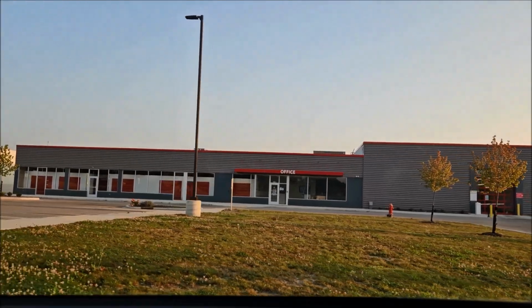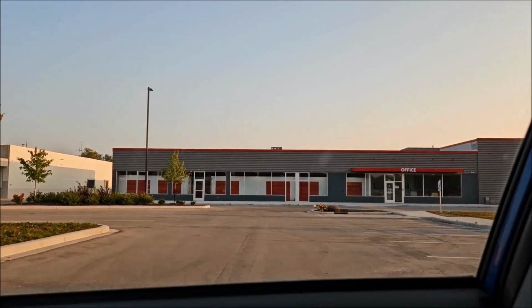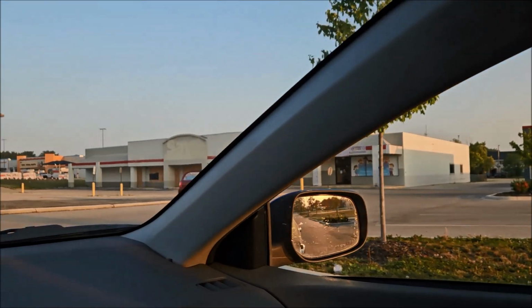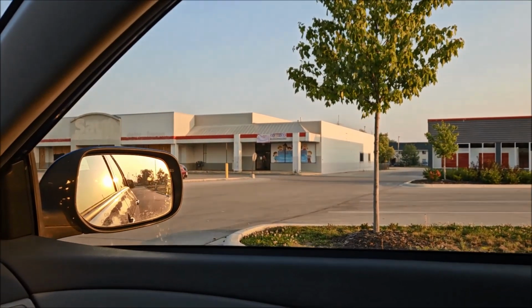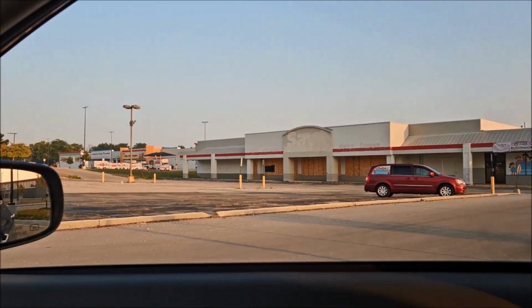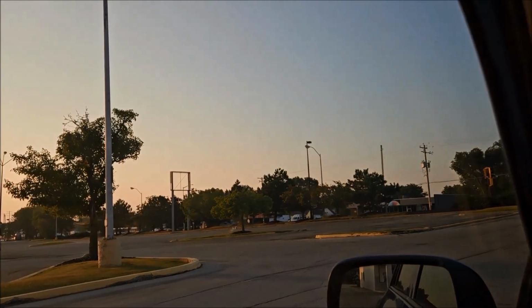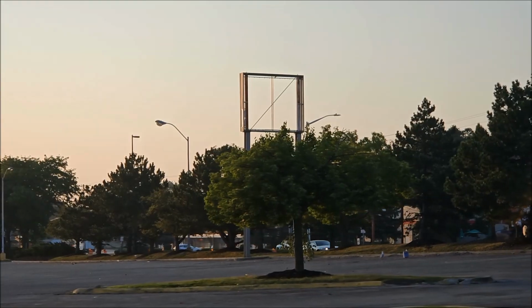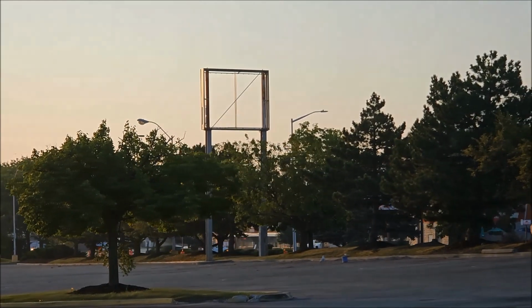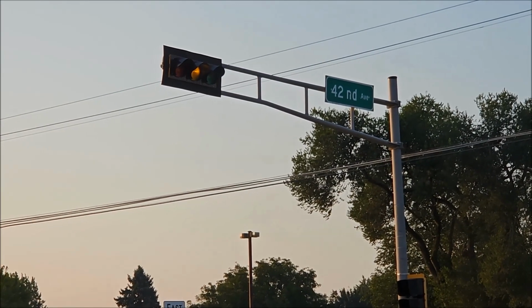And then, yeah, it wasn't too long ago this year where I drove by here and like, wait a second, that's where the Kmart used to be. And there used to be a Save-A-Lot or something over there as well. And yep, just confirmed it on Google Street View this morning that indeed this used to be the Kmart, and that's where the Kmart sign would be. Highway 158 and 42nd Avenue.